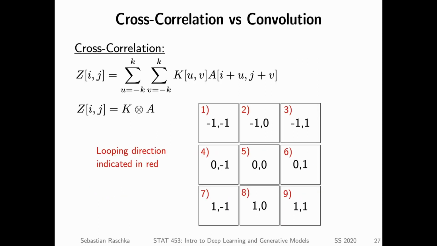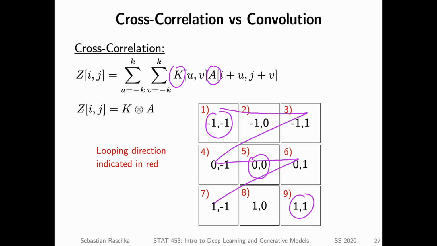So for the cross-correlation, if this is my center point, 0, 0, so these are coordinate systems. Let's say this is a coordinate system that has the center 0, 0, and then goes to -1, 1, and 1, 1. If I would apply this equation here with these two sums, how I would perform this computation using the kernel and the activation. So the activation here is the input, so the activation of the previous hidden layer, or also if this is the image, it would be our X. What would happen is in the cross-correlation, we would compute it in this order. So going from here to here.